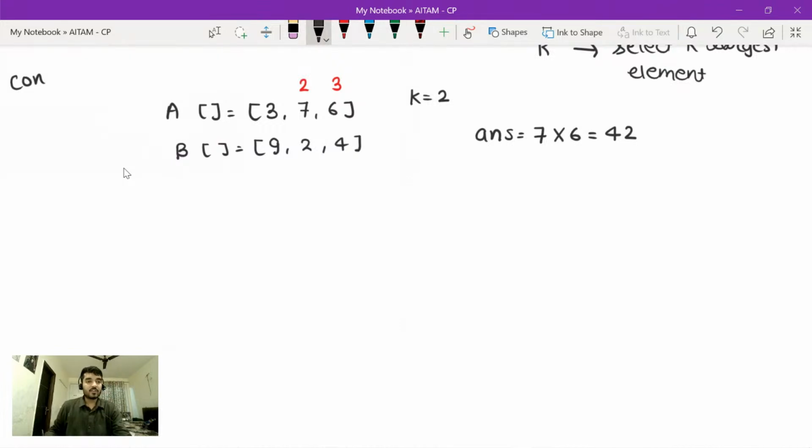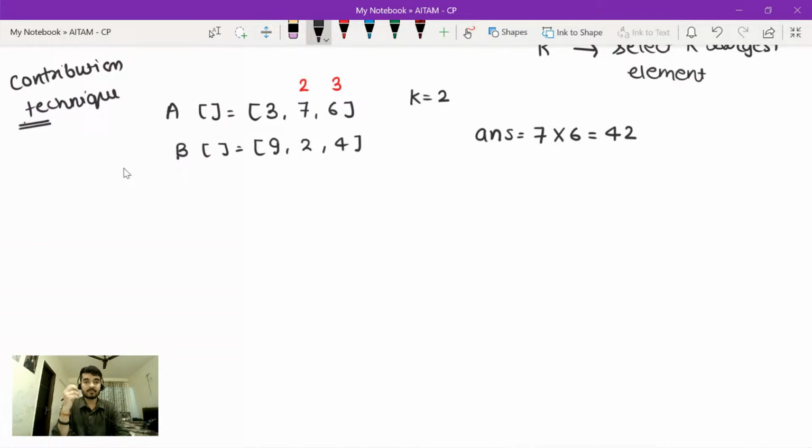So there is a technique which is called the contribution technique. The contribution technique simply says that if you want to be able to iterate over all the sample spaces, all the possibilities, then you need to find the contribution of each and every entity in your problem. So this is simply a contribution technique. Cool. So now I will find the contribution of each index I.